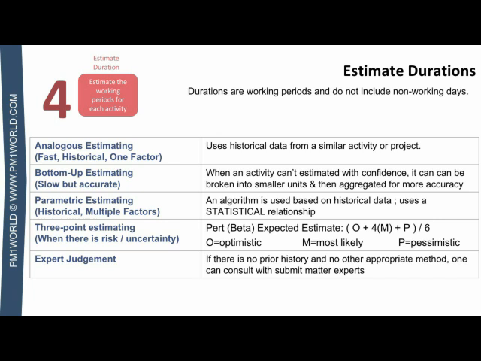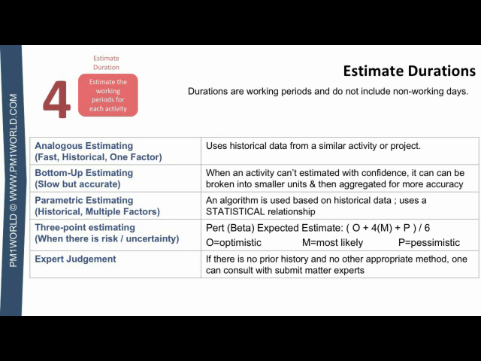It involves breaking down an activity into its lower, smaller units, and then rolling this up to the activity level. Parametric estimation uses a statistical relationship between historical data and other parameters. For example, if you know how many days it takes per so many square feet in construction, or square meters in construction, that might help you estimate when you have a job to estimate. It can produce pretty good accuracy depending on the sophistication of the data built into this model. Not as accurate usually as bottom-up though.